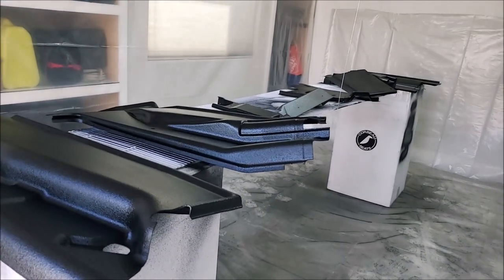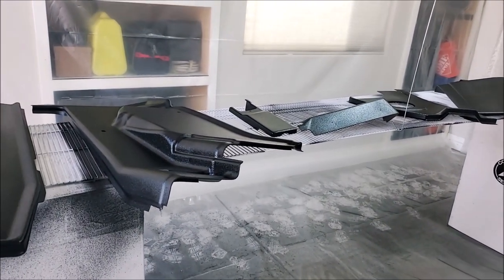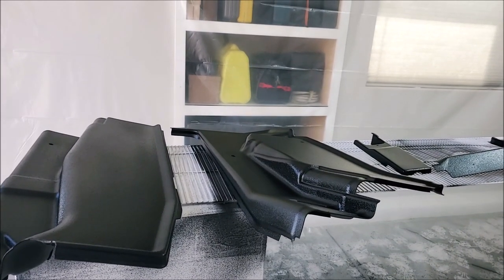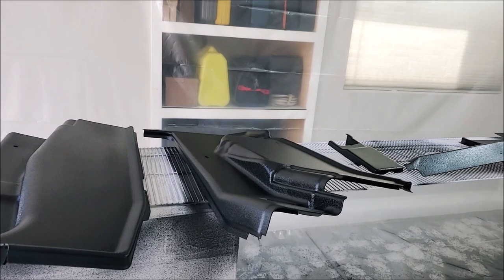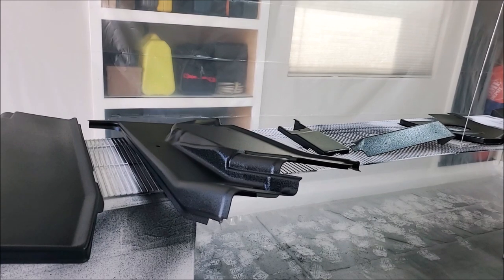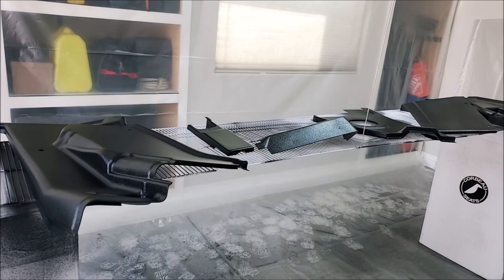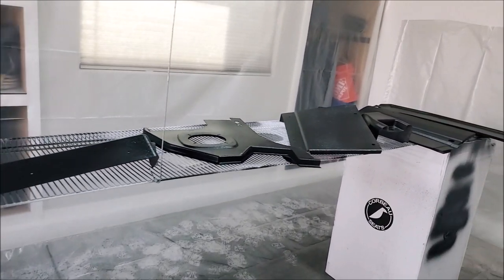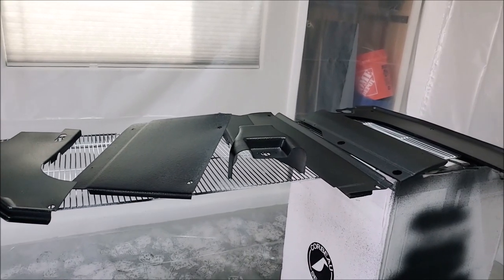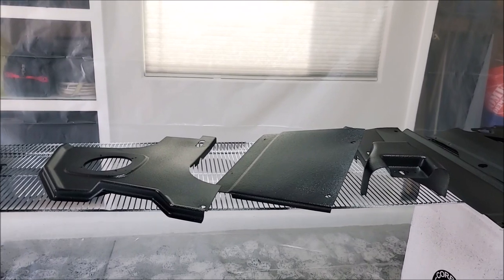This stuff comes in a bunch of different colors. A little history: AM General destroyed all the molds used to make these interior parts. If they'd had any hindsight about how popular these trucks would become, they could have kept making these panels or sold the molds. Imagine all the different colors you could order interior pieces in. But AM General destroyed everything, which is why some of these parts are getting so hard to find.